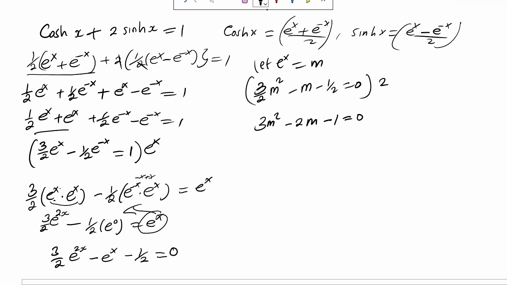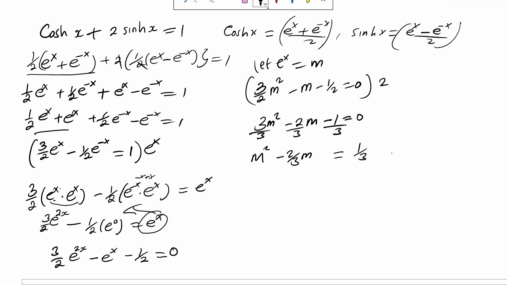And I like using the completing the square method, from which I first of all divide everything by 3, so that m squared minus 2 over 3m minus 1 over 3 equals to 0. And of course, because I'm going to use the completing the square method, this value here, negative a third, comes to the right hand side of the equal, and I shall have this one equals to a third, because a negative crosses becomes a plus.